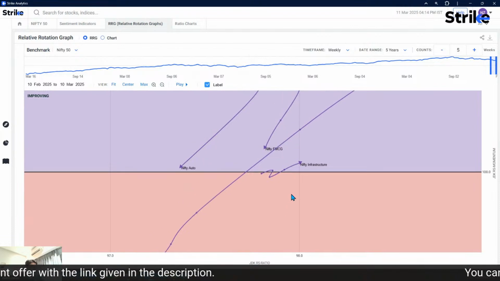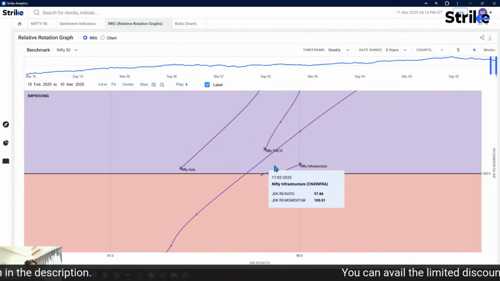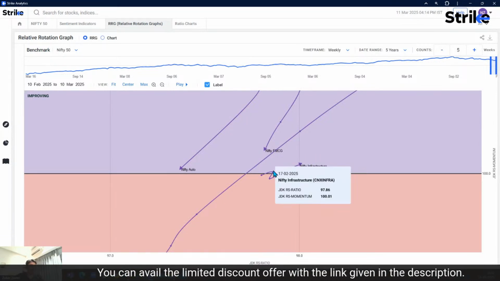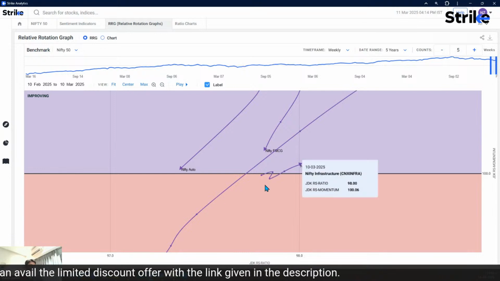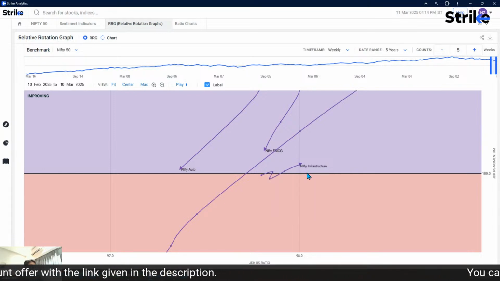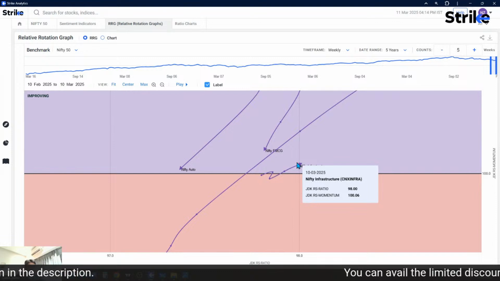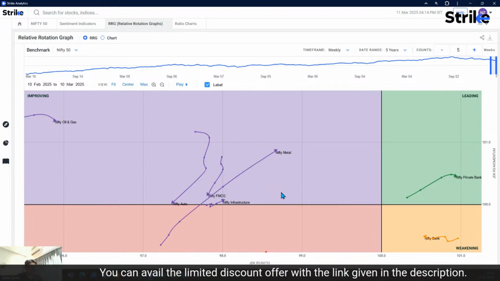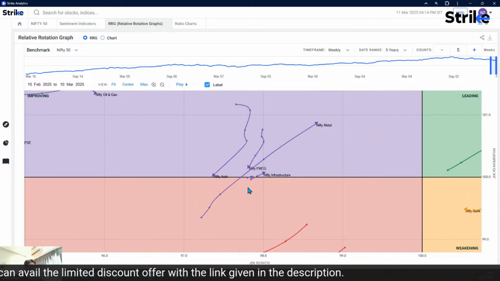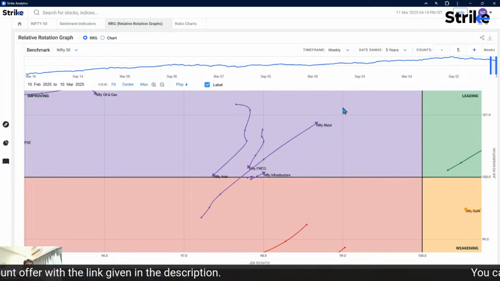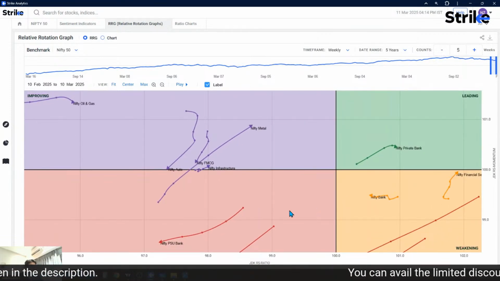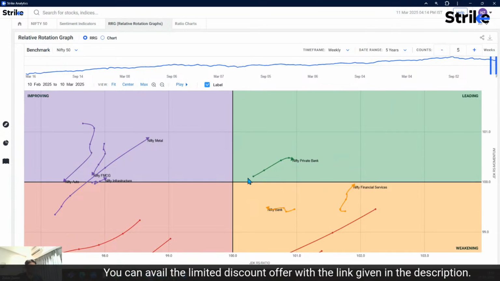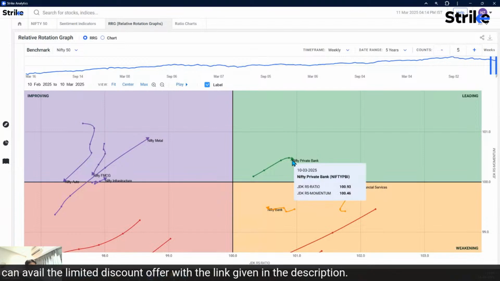Nifty Infrastructure, last few weeks, what has happened was from lagging, it entered into improving, again lagging, again improving, and today infra showed some strength over here. Okay, so this is kind of confusing for investors. We can wait for infrastructure to perform and then maybe enter into it. Okay, but metal, yes, look at the tail length also. It's very long, so it shows strong momentum, strong gain in momentum. All right. Private Banks have been in the leading quadrant since the last 5 weeks, and now probably it is sloping downwards.